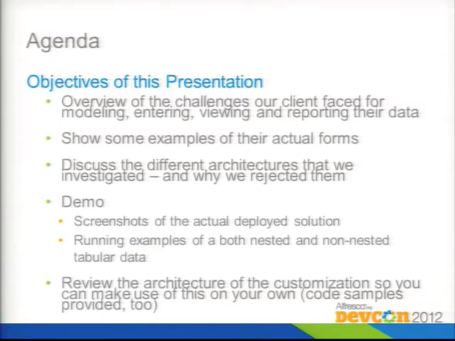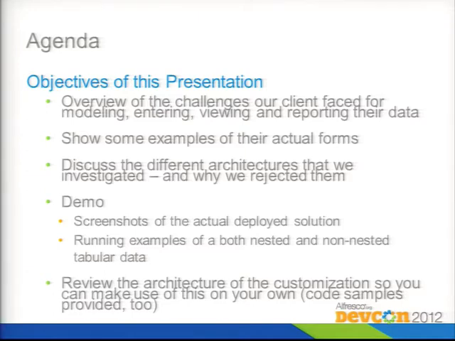Then I have a couple of demos. We're on a 1024 by 768 projector, and it was really difficult to show their forms because they take a lot more real estate. So I have some screenshots where I've squished down their stuff, and we'll show some of those modeled forms, and you can think back to their real paper forms and see how they stack up. I also have a simple demo I've created with some real-world data, like an address book example, and, for any runners out here, some running time log entries where we have subtables nested. So you get examples of both regular table data and a table with nested tables. We'll show both of those.